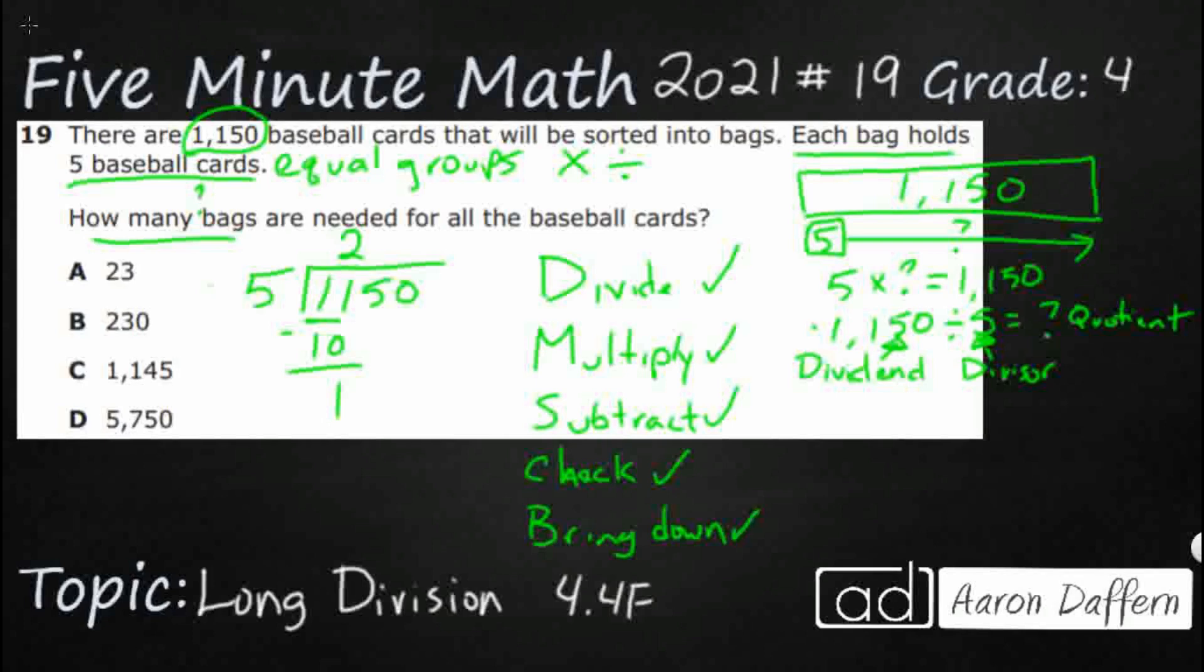So, now we bring down, but here's the tricky part. We've got two numbers there. We're going to bring down just one number. Just bring down that 5. Leave that 0. We start all over again. 5 goes into 15 three times without going over. 3 times 5 is that 15. We're going to subtract. There's nothing left.